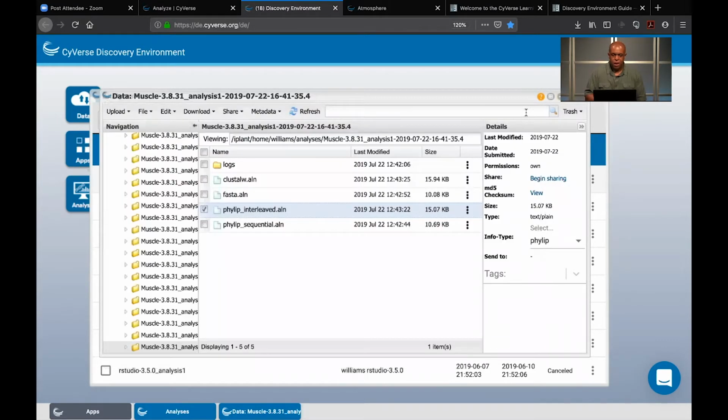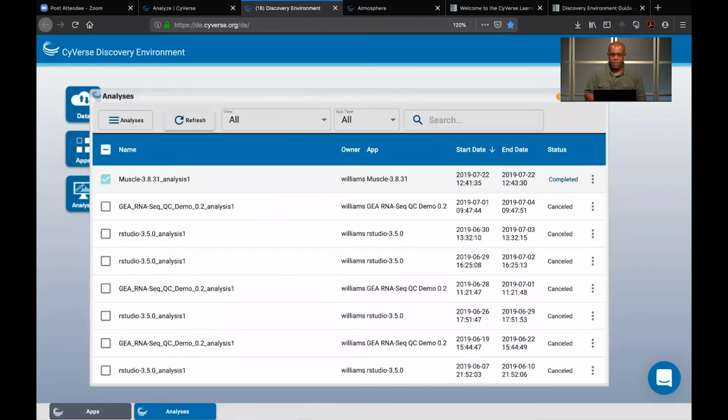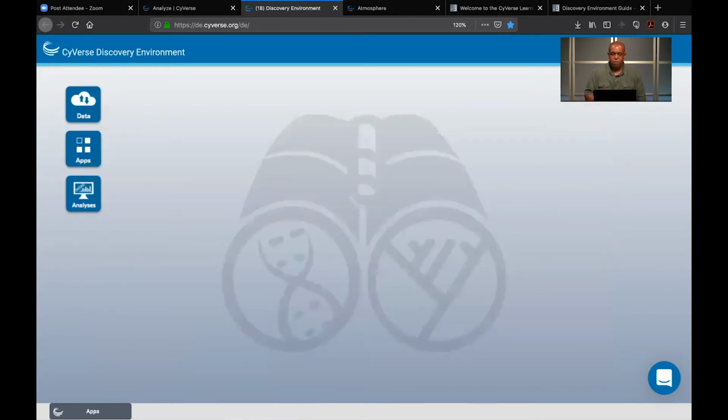Okay, so hopefully that gives you a little bit of an idea, although we used a very simple application. Essentially, you can go ahead through the apps list and search for what you're looking for. Although I don't have time to go into it today, if you don't find the application you're looking for, there are ways for you either to install it yourself or to ask for help.